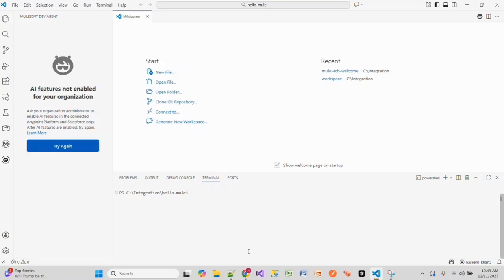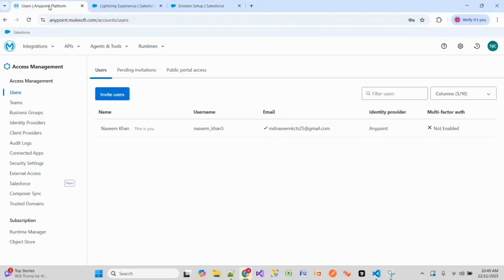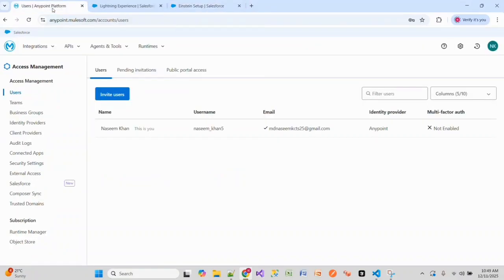In order to enable this feature, I'm doing this configuration. So first thing, we need to have an account in Anypoint Platform and Salesforce. Next, in Salesforce, go to Setup and Einstein Setup. We have to turn this on, and then we have to go back to Anypoint Platform Access Management.